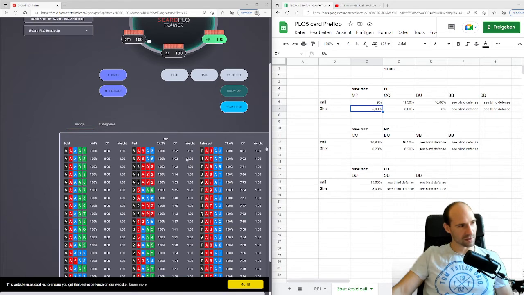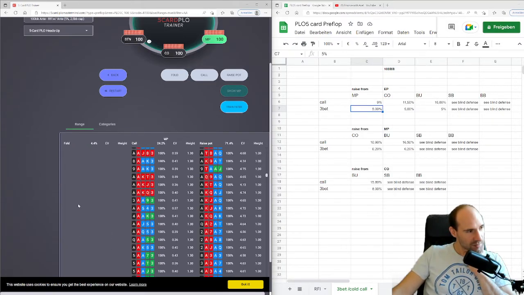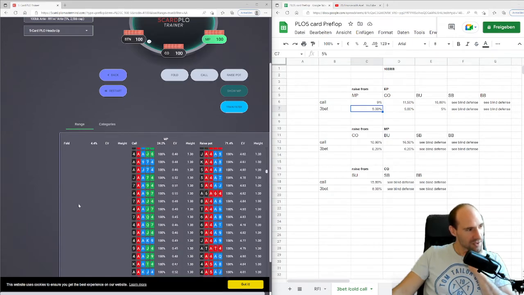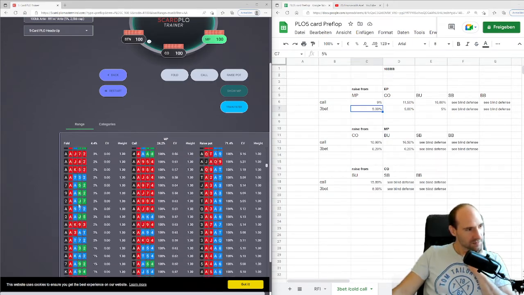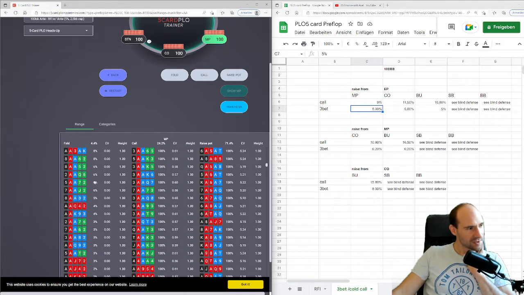Okay. The first thing we learn is that we only re-raise 71% of our aces. So the worst ones, I think. Let's go through these a bit. Wow. Okay, this is it. I think we can ignore these because this is at 6%, so it's more likely to be a call than a fold.